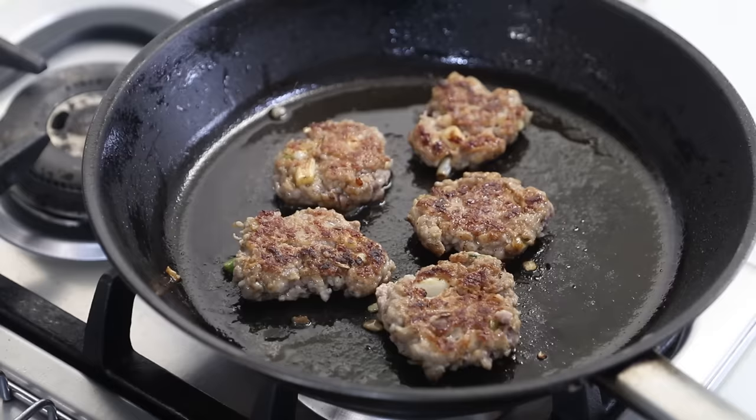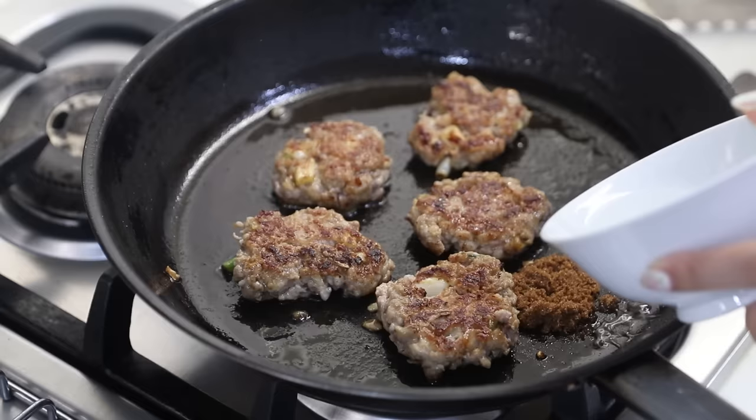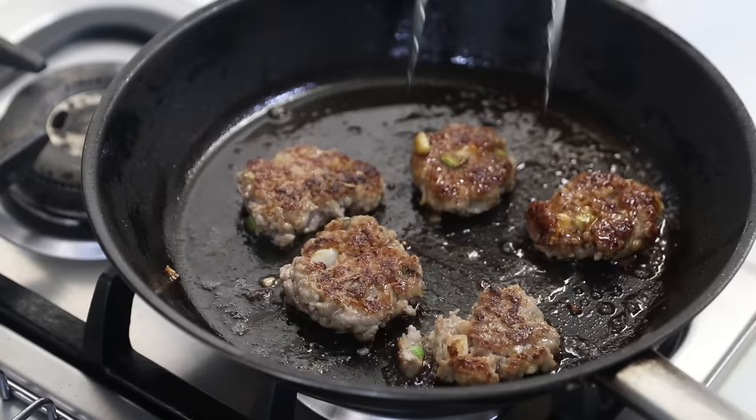They're just like immune to the oil splatters. That's looking good. Let's add some brown sugar to it. A little bit of water. Oh, look at that color.